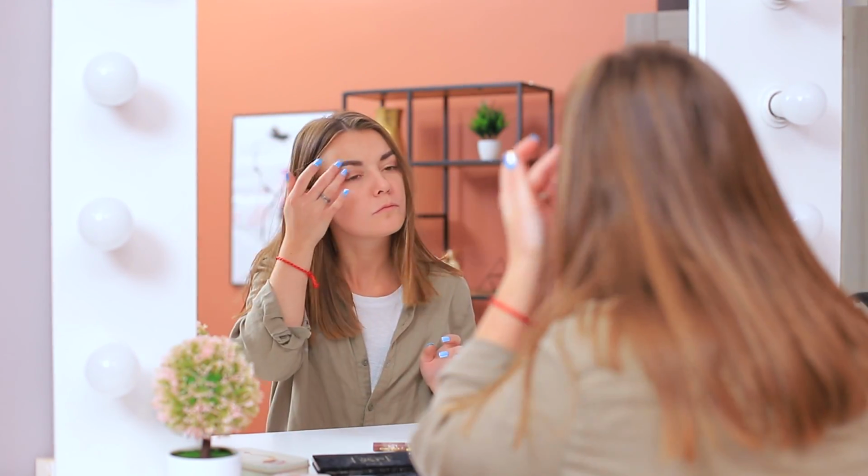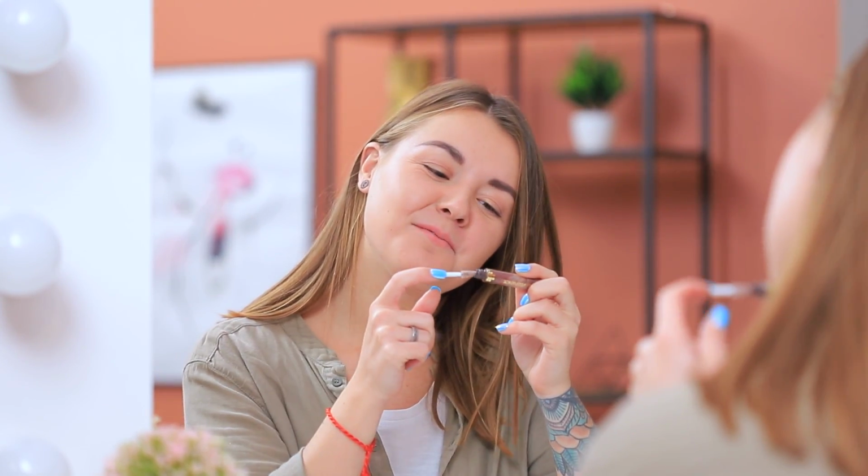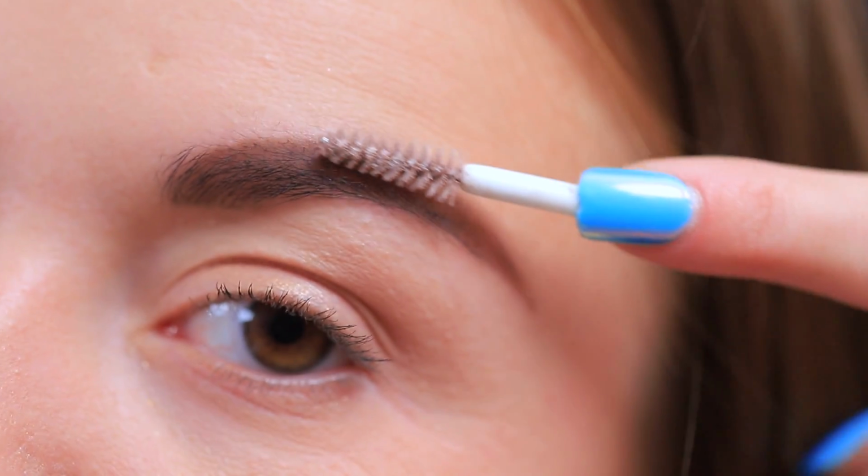My eyebrows need some styling. Whoops! My spoolie ran away. Where did it go? Oh, I totally forgot. I attached the spoolie to my new nails, so it's always right here. Now my eyebrows will be perfect all the time.